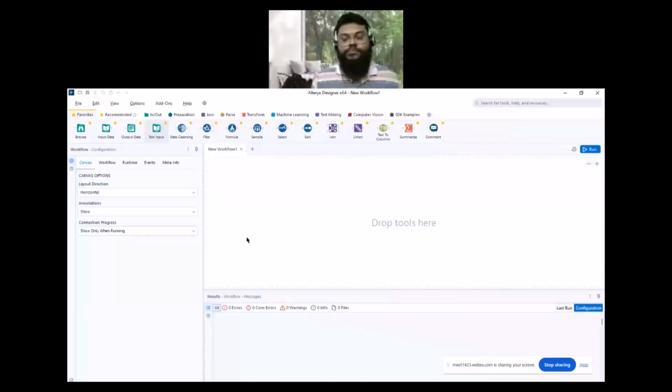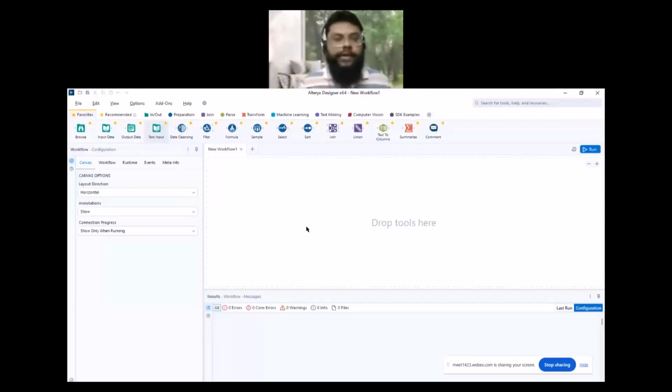So here you see Alteryx, right? Alteryx is a lightweight ETL tool. It's easy to use, very user friendly, and the learning curve is very small. You can develop an ETL pipeline quickly using Alteryx.